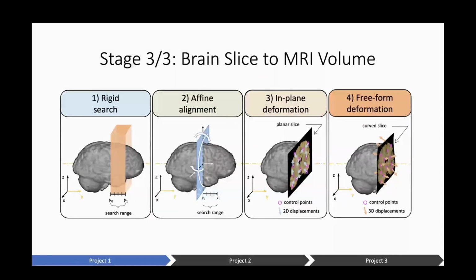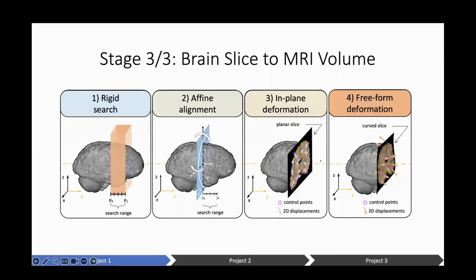And here comes stage 3. So that's the 2D to 3D registration problem, which consists of 4 different substages in itself. So in order to register the coronal section photograph into MRI, we need to designate a block of space. This rectangular search space is defined to be the scope of the registration. So the slice won't move out of this space. And then we will make rigid and affine adjustments to it until it's finding its position in MRI space.